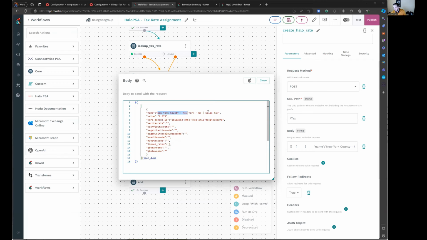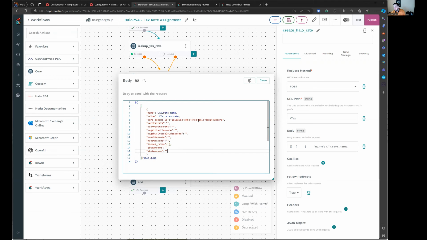Next, I'm going to come around and I'm just going to replace some of these things. I don't need to have this in here because guess what? I have this as a variable. So I'm going to say this is the, I don't need to put in the curly braces, I'm already inside that. So I'm going to say this is the tax rate name, boom, like that. And then the value, I already know what that's going to be as well. I have that coming from ctx.rates.rate, I think it was.